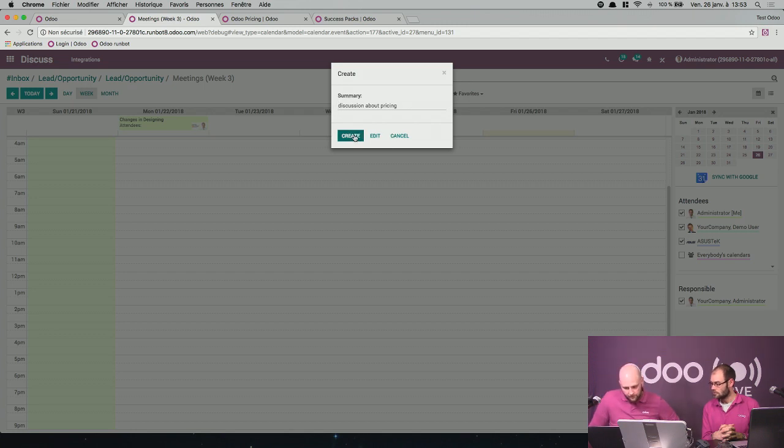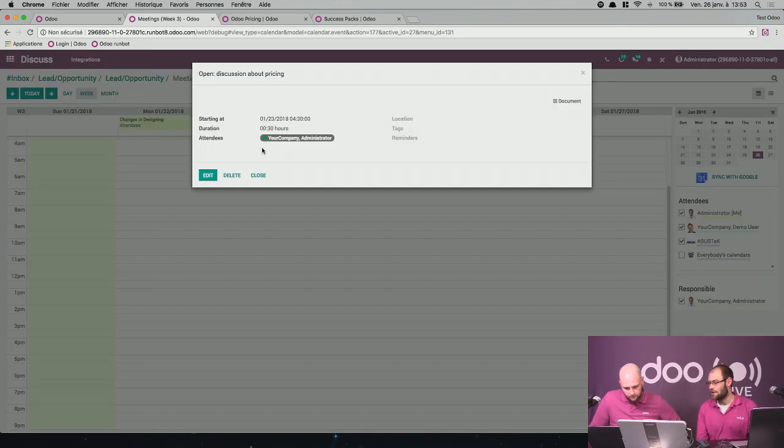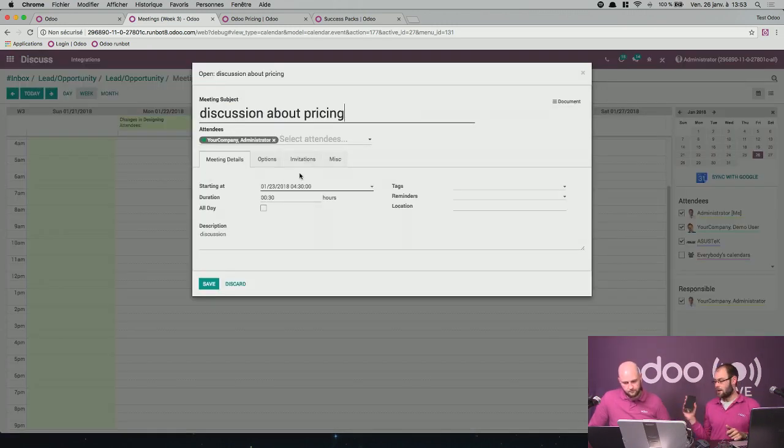So we can create. And I've got a meeting in my calendar, so I can see it on my phone. I can also have it synchronized with Google Agenda. I think it's a top-notch and super efficient way to work. What do you think? It's really great, and when you first create it, you have a first entry.